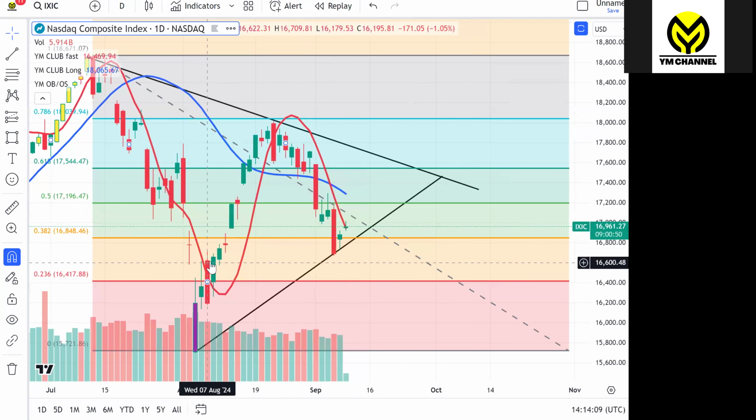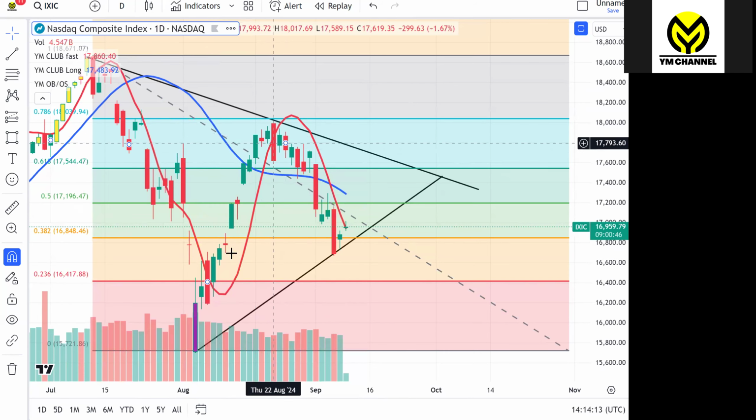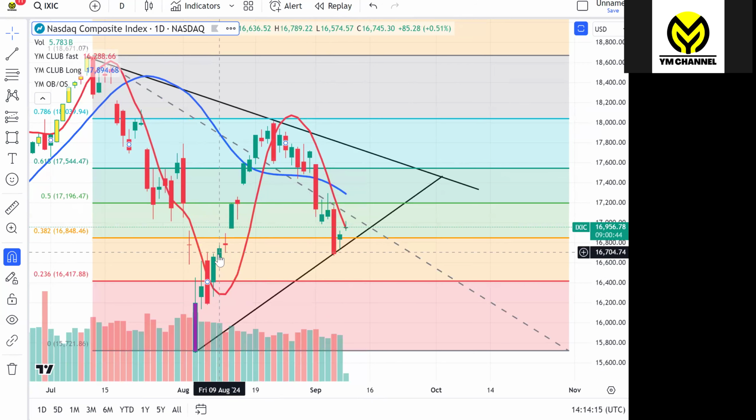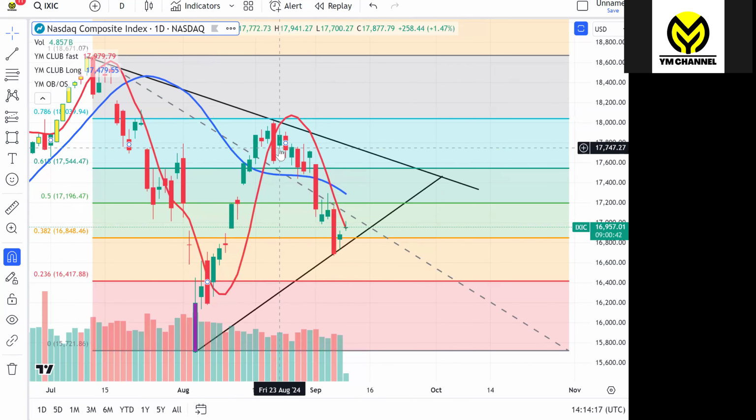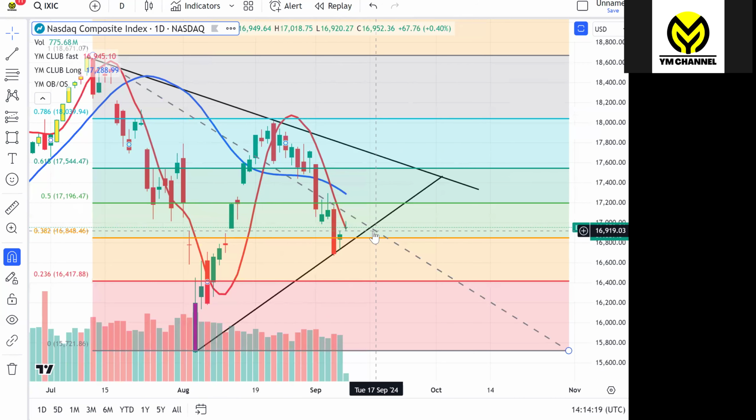Okay, the short-term strategy is you buy here, you sell here. You buy when they go above the red, you sell when they go below the red. So what is going on today? I want to give you some update today. Now we are trying to battle to go above this red line. So this could be one of our turning points. Very likely it is our turning point.